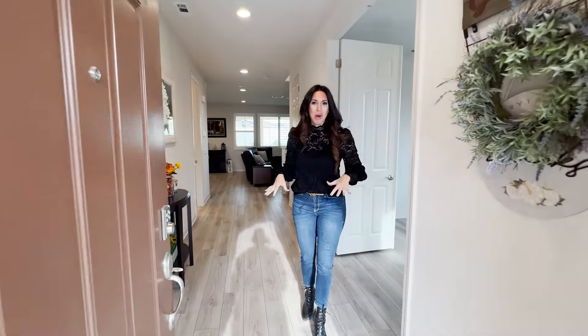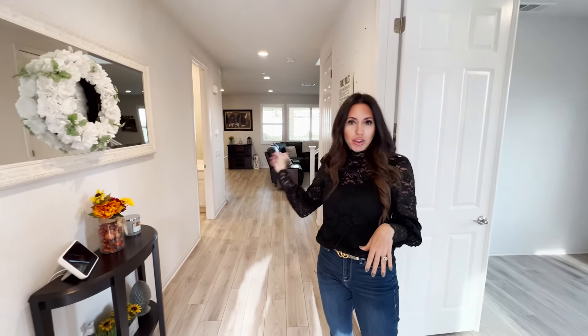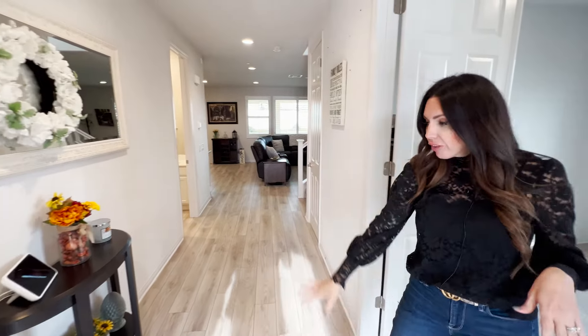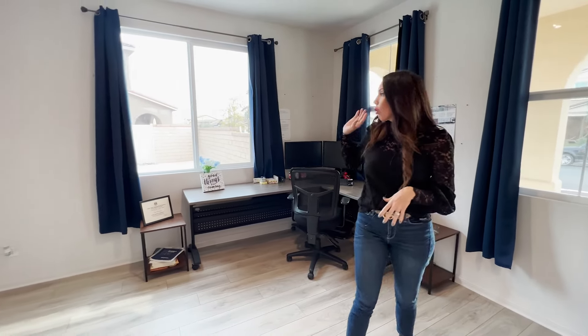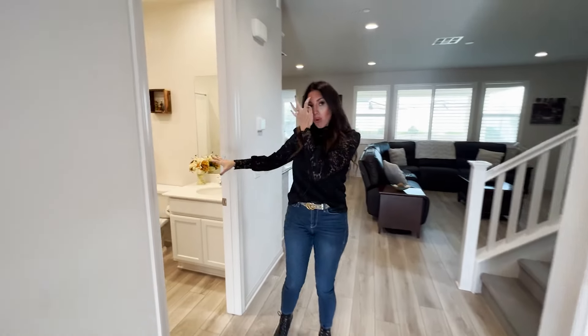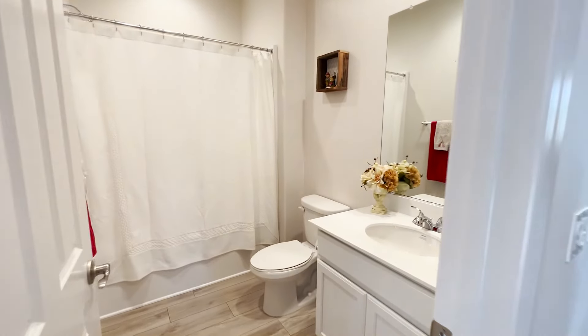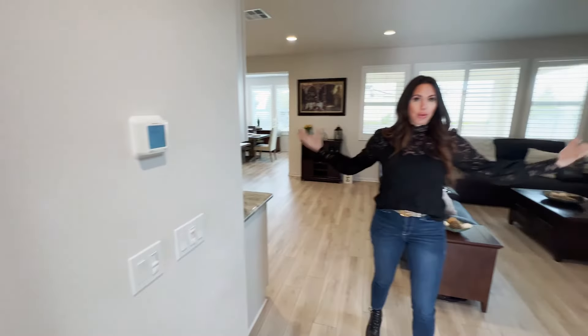Welcome to your dream home. As you come in, you're greeted by nine-foot ceilings. You've got recessed lighting throughout. You've got the beautiful custom paint, LVP floors, and then it's a really cool floor plan because you have down here an office. This could be the fifth bedroom if you added a closet — it's all it would need. It's great because it's being used right now as an office, and you have really nice views out to the front mountain view and your side yard. Also downstairs, we have a full bath, which is great. You've got a beautiful single vanity and that standing shower-tub combo.